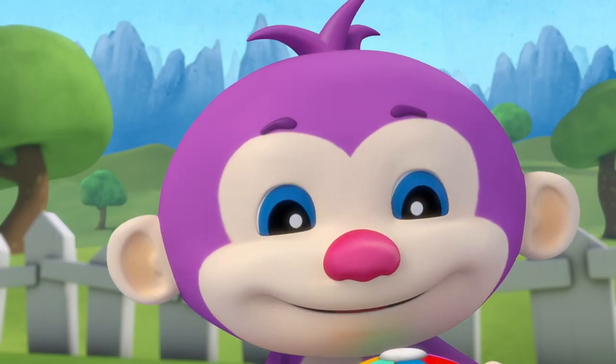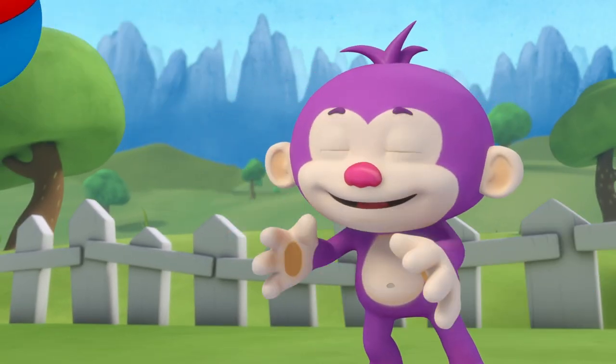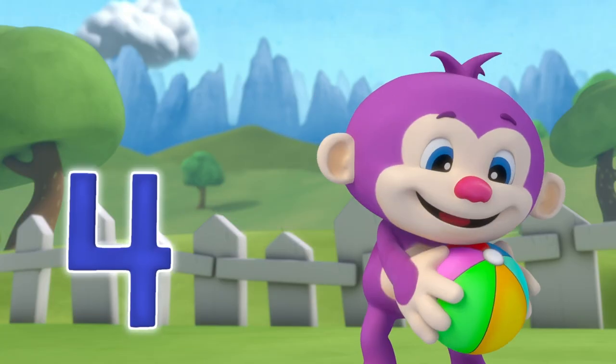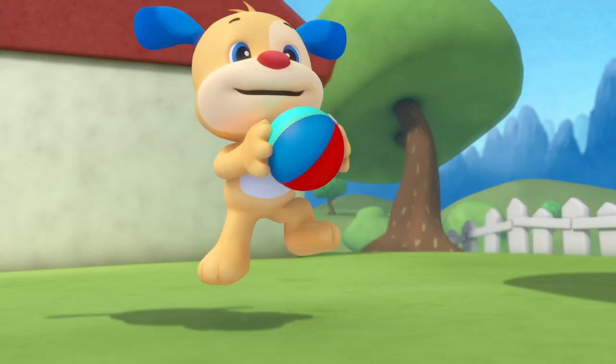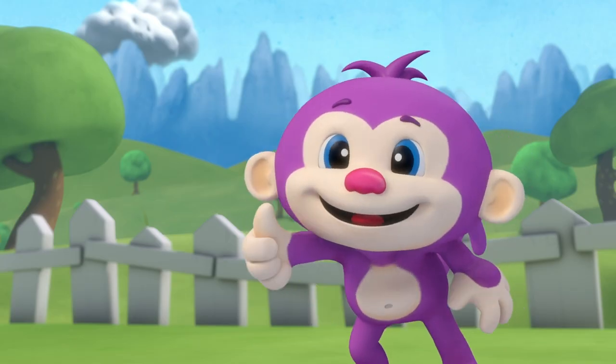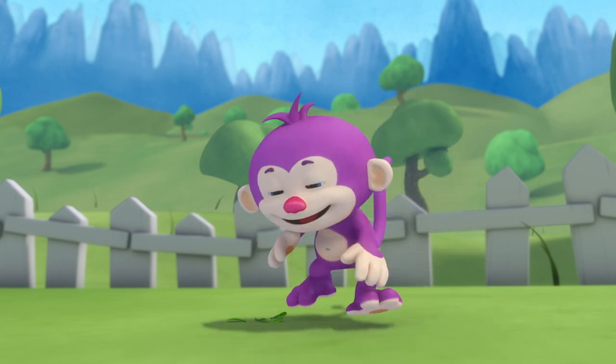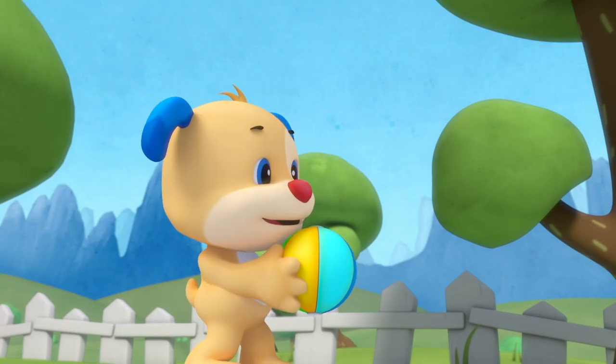Puppy and monkey, throw the ball. How many times can you catch the ball? 1, 2, 3, 4, 5. Great job, you caught 5. Throw the ball, catch the ball. How many times can you catch the ball? 1, 2, 3, 4, 5.